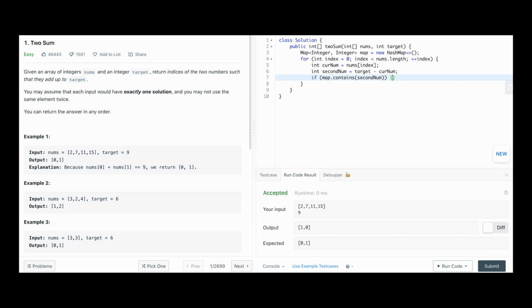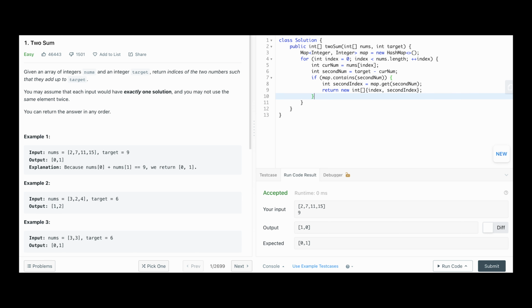Now we look in our hash map and check if it contains our second number. And if it does, and we are lucky, we just get the index of our second number, as we already know the index of our current number, and we return those indices, and that'll give us our answer.